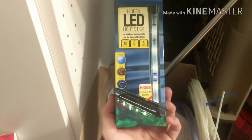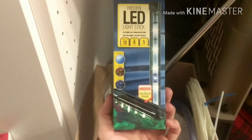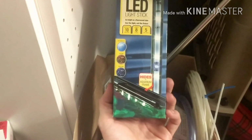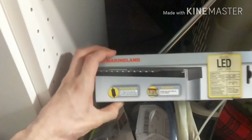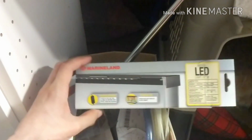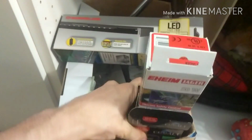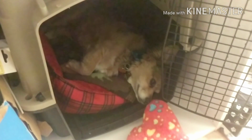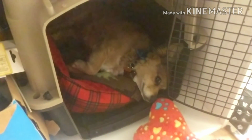Let's see. It says tank's up to 10 gallon, it's 8 inches long, 5-year lifetime warranty. That doesn't make any sense. Oh well. It just has an on and off switch. It does have a blue LED, which I can show you after I put this stuff back. That's my dog. Hey, Bear. He just doesn't care right now.